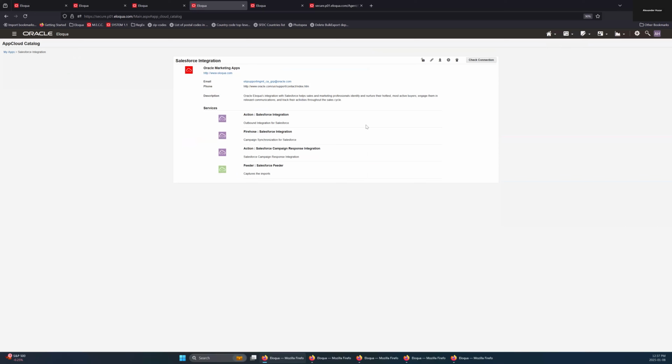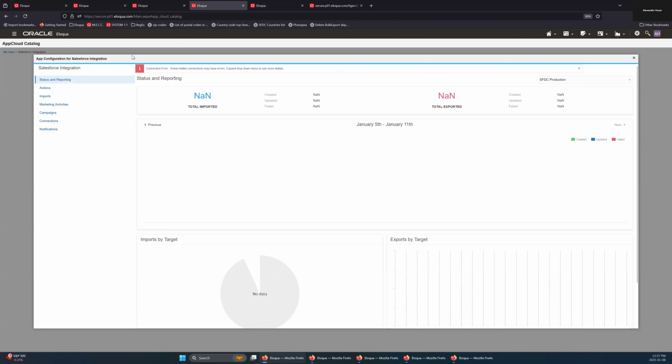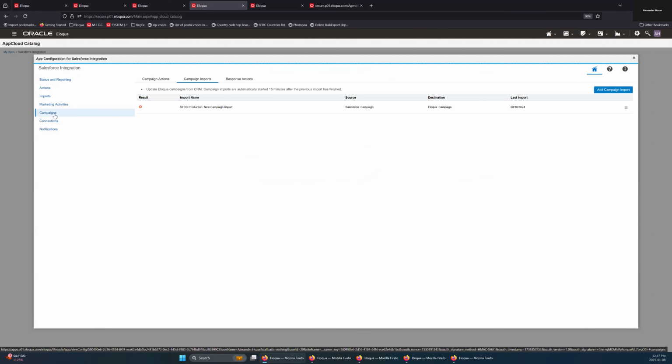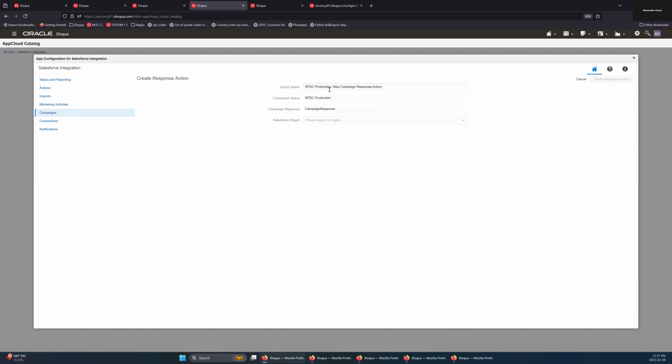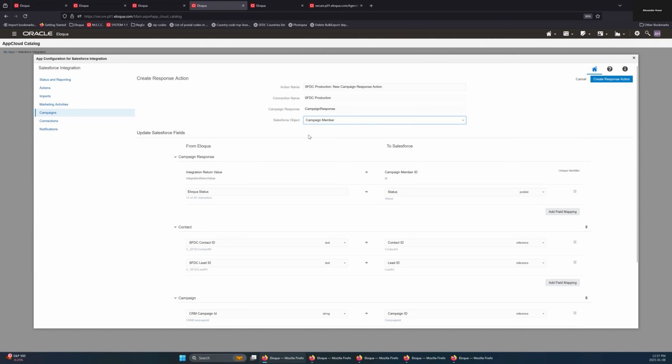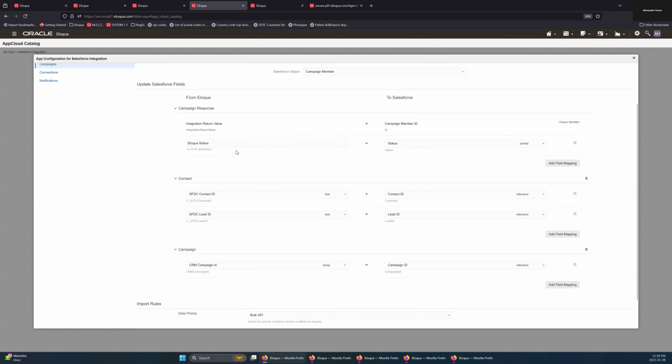In your Salesforce integration, or if you have Microsoft Dynamics, Godspeed to you. Under campaigns, you have response actions. I don't have response actions because I don't use it, but this is what it is. So I'm going to configure one. So campaign member is your target object. If it's not, you can do other things too. You can maybe think out of the box and use that particular step that I showed you on the campaign canvas, the new version of the briefcase step, to do things, but thinking within the box, you do campaign member as your target object.